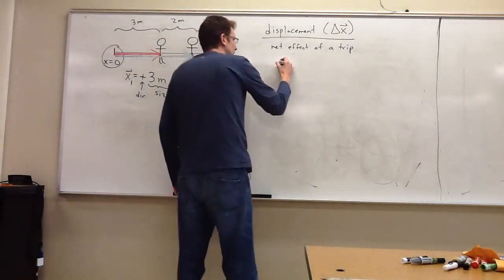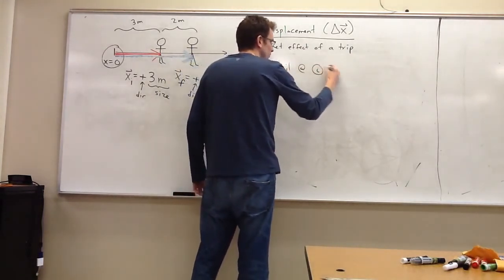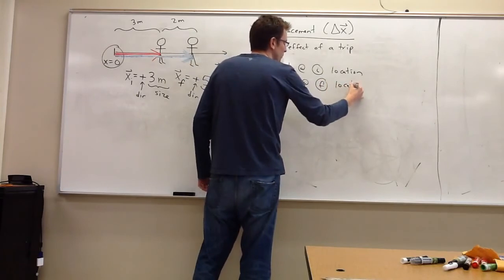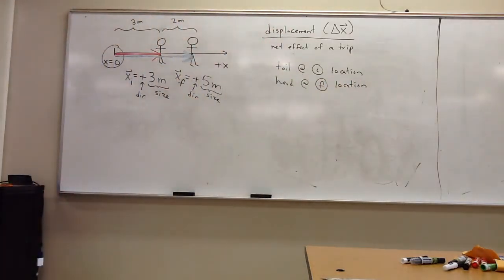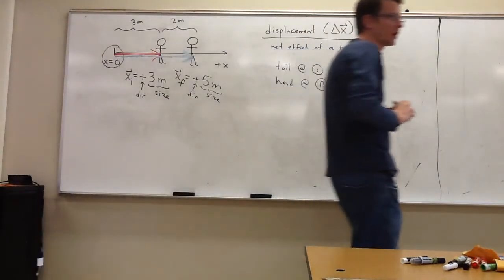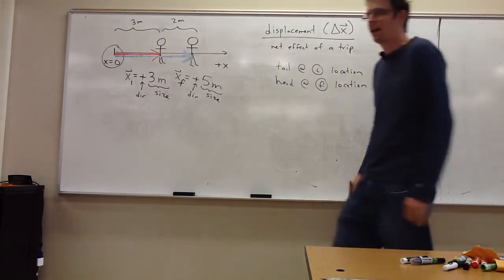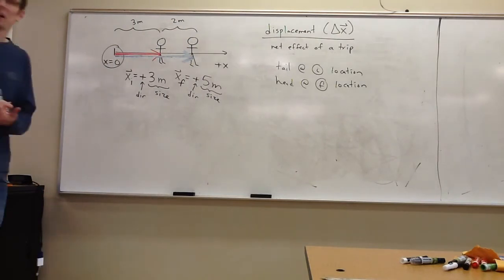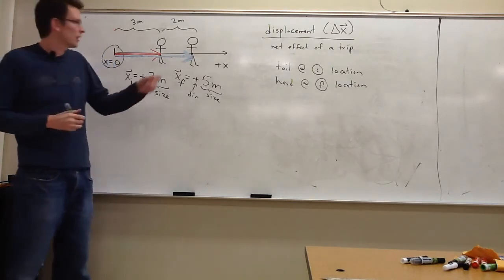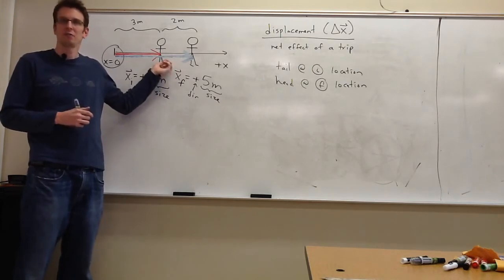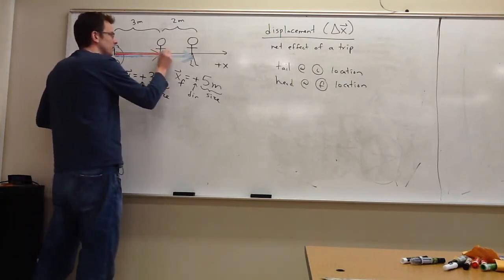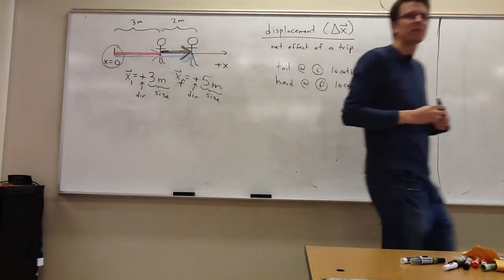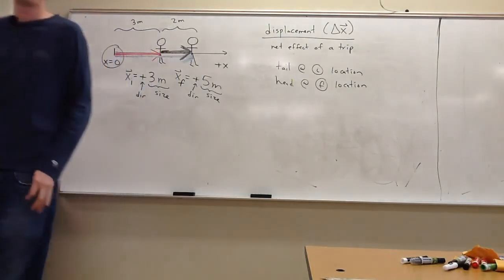The prescription for drawing it is that the tail is at the initial location of an object, and its head is at the final location of an object. So it's a bit of a different recipe for drawing this vector. Instead of its tail always being tied down to some arbitrary reference, the beginning and the end of the arrow are marked by the motion. The reason I introduce this next is that this is a handy diagram where I can also add that new vector. So this is the prescription for drawing it. That displacement arrow looks like this. I draw an arrow that connects the initial and final locations of that motion.